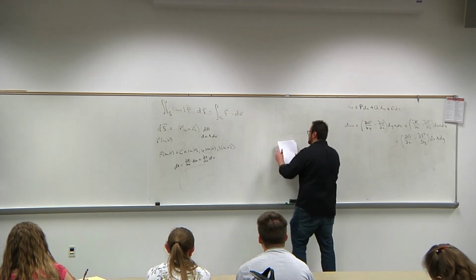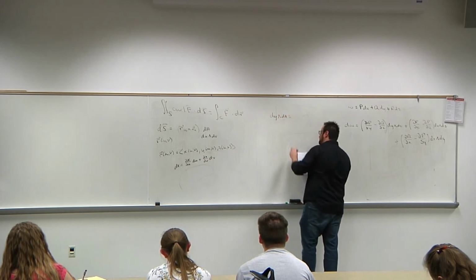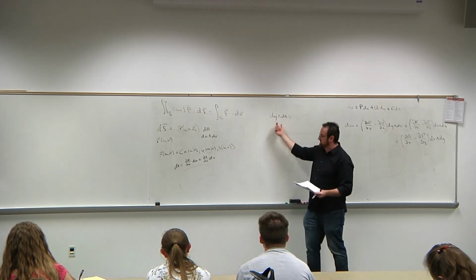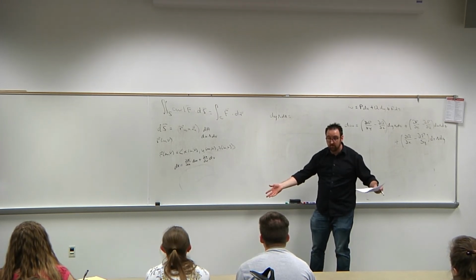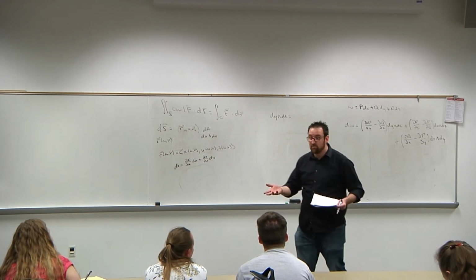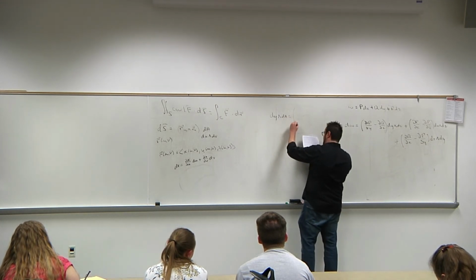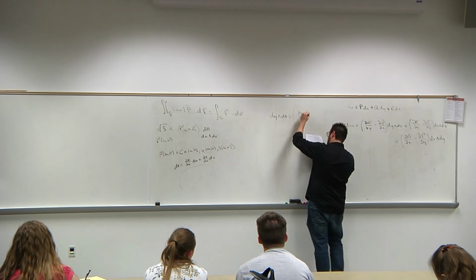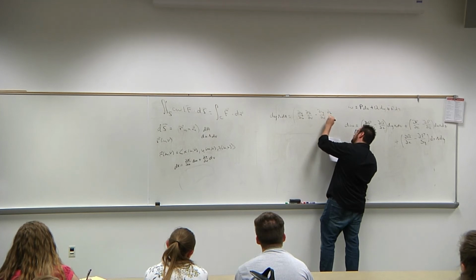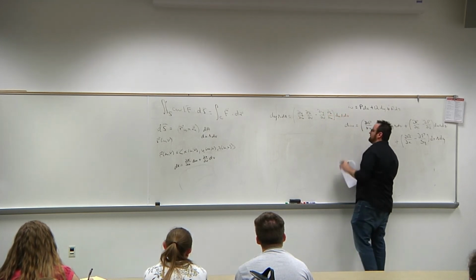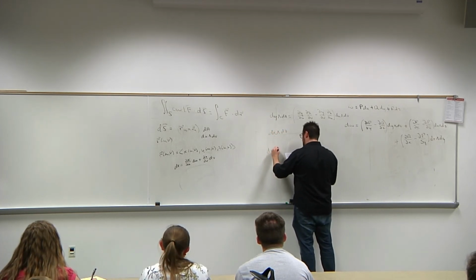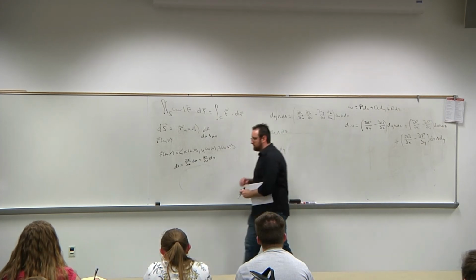So let's see what happens if I do dy wedge dz. What do I get? It's kind of long and complicated, but I basically put this in this spot, put the z one in for that spot there, and FOIL. Okay? The du wedge du terms cancel, the dv wedge dv terms cancel, and you end up with this quantity here. Partial y, partial u, partial z, partial v, minus partial y, partial v, partial z, partial u, du wedge dv. And you get something similar for dx wedge dz and dx wedge dy. Kind of running out of marker on this one.